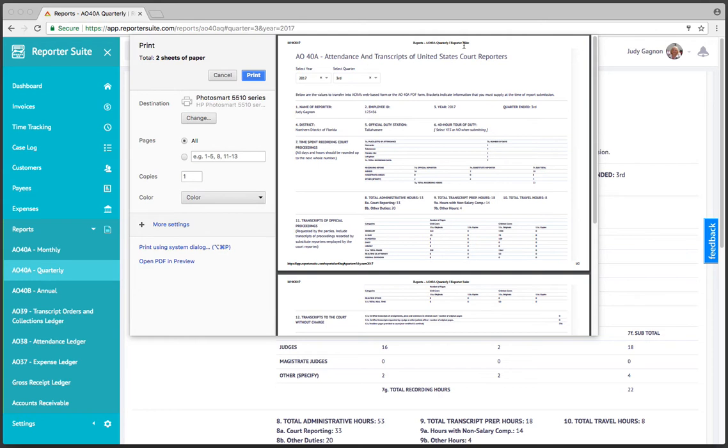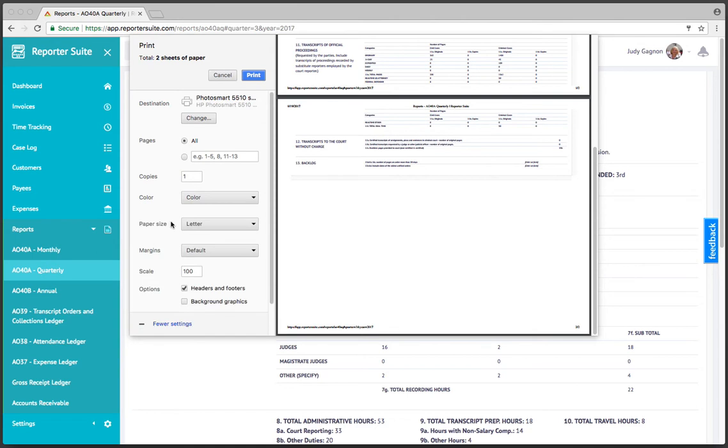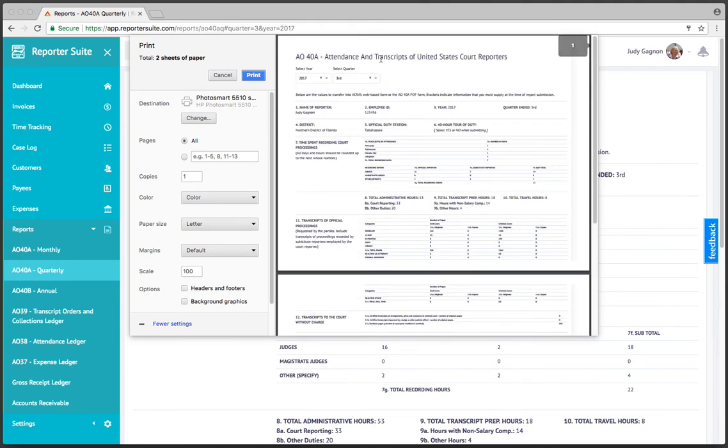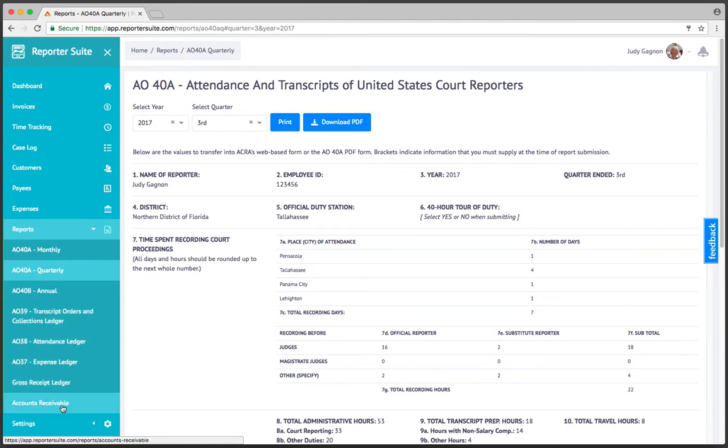In this case, you'll notice that we've got the title and at the very bottom the address. And this isn't something our software does. This is something that the printer drivers do on your machine. So in this case, all I need to do, I'm in Google Chrome, but you can do this in Firefox and Internet Explorer and Safari, is I'm just going to disable headers and footers. That way I don't get the address or any of that other nonsense printed on this particular report. I'll go ahead and hit cancel and expand reports again.